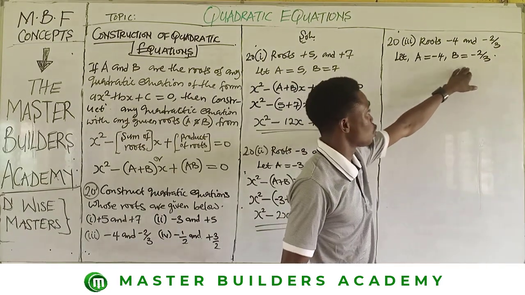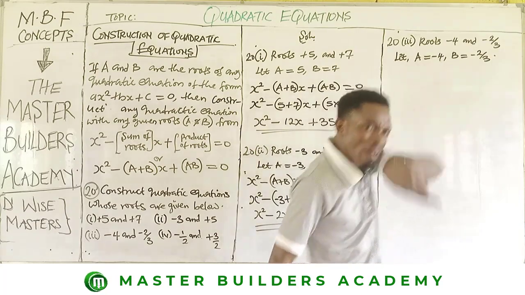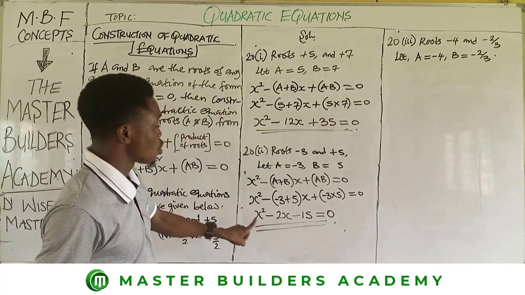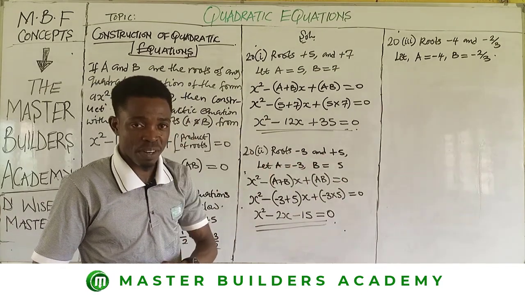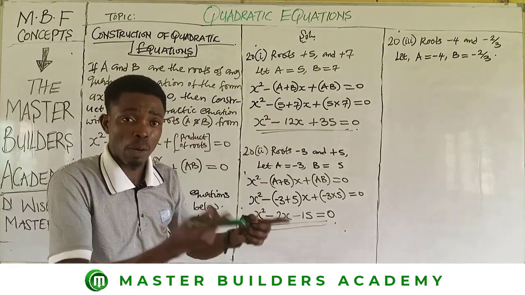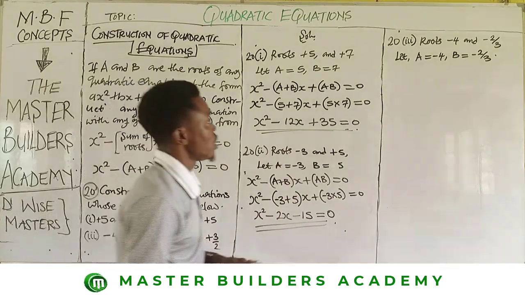Now, this second root has a denominator 3. Now, this 3 will later become the coefficient of S square. So if at the end of this summing we do not have 3S square before every other term, we are wrong. Now, let's check that out. So I'm just giving you a key to other problems that we may not solve here that you can encounter anytime, any day. Now, let's go.